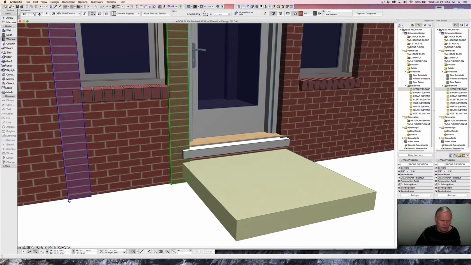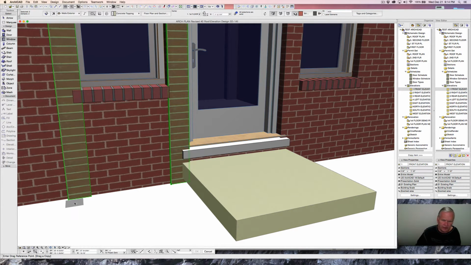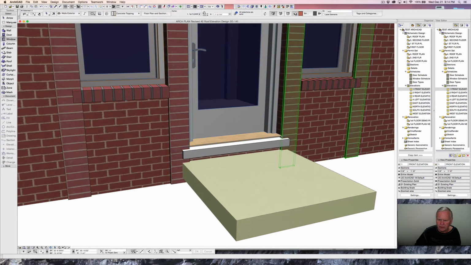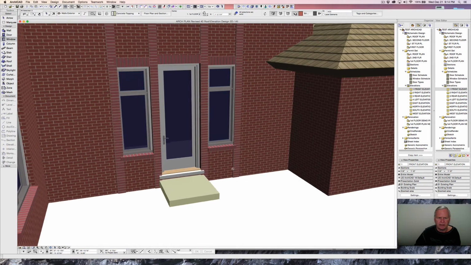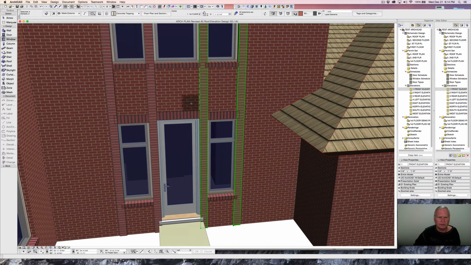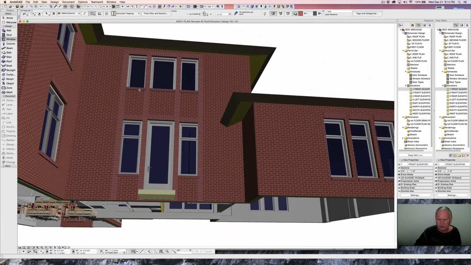In fact, we'll take 2 because they're going to be the same, and go move, drag a copy, and I will just take this outside corner, drag it over, hit my shift key, keep it in that direction, and look for what I think might be the right thing to line it up with. Okay, that looks correct. The windowsills look like we have some issues, and of course the windows have some issues. So let's take a look at what's going on there.